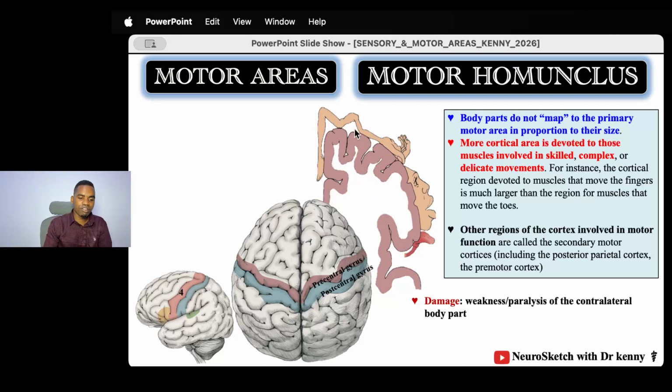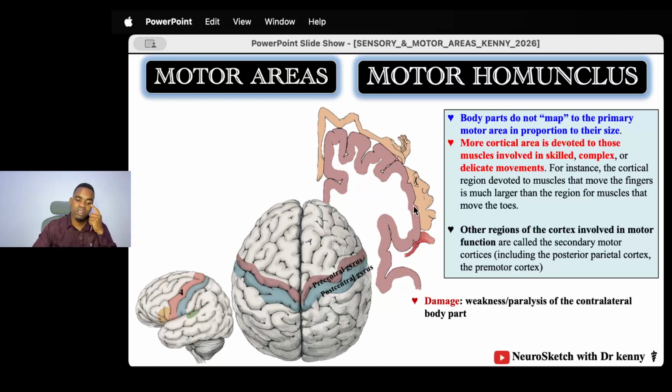But as you're moving to the medial side of the precentral gyrus, you are going to the lower parts of the body. But as in the sensory homunculus, the size of the body part in the motor homunculus does not correspond to the actual size of the body parts in reality. For example, in reality, the face is not huge compared to the trunk, yeah? And you see in the motor homunculus, the arm is actually represented higher than even the lower limb, yeah? But in reality, the lower limb, the leg, is actually longer than the arm, but the arm is highly represented. Look at the hand. The hand is highly represented.